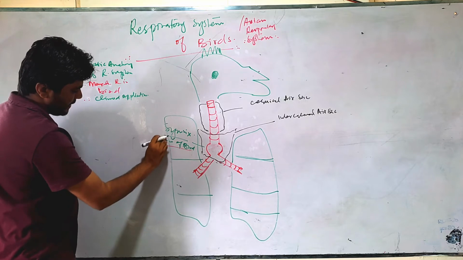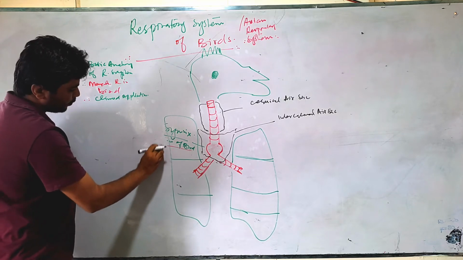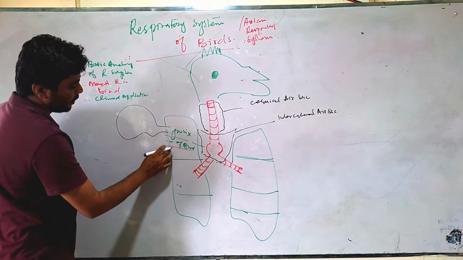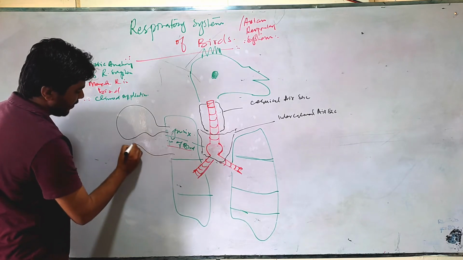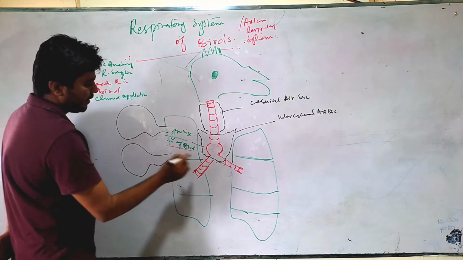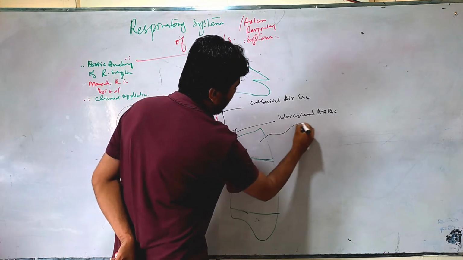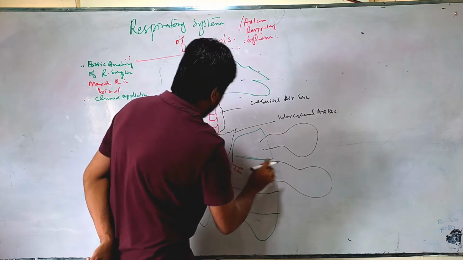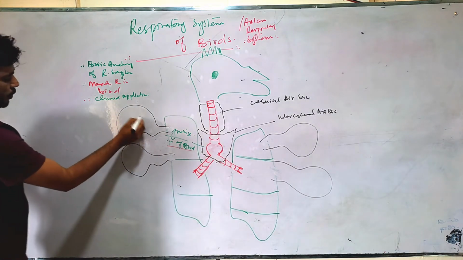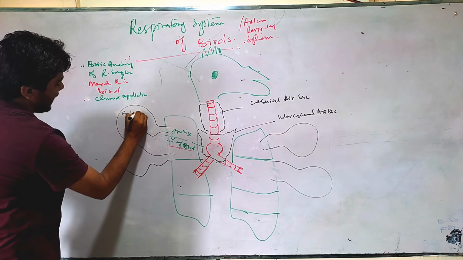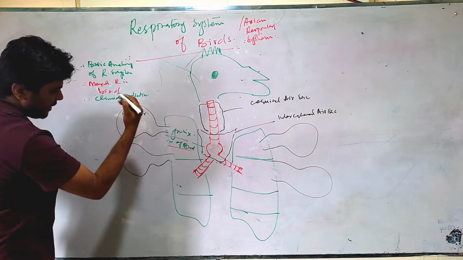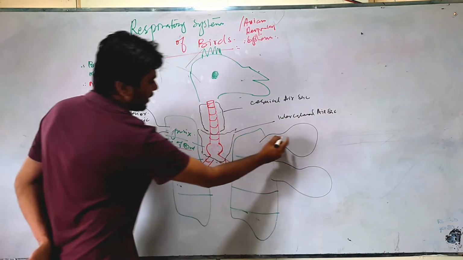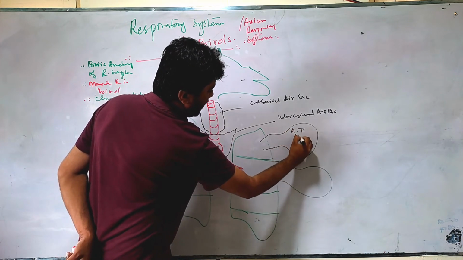Clear? From here, on the lungs, we have 4 air sacs in the thoracic region. The air sacs are actually what? They are membranous sacs associated with avian lungs. Clear? Because this one is on the upper side, these are known as the anterior thoracic air sacs. The same here, anterior thoracic air sac.